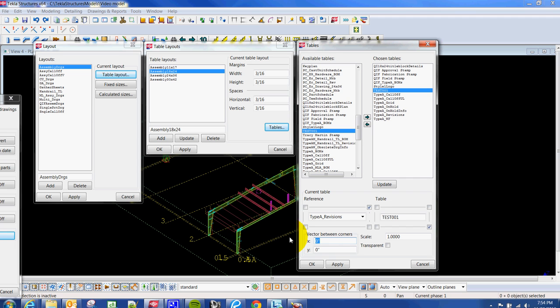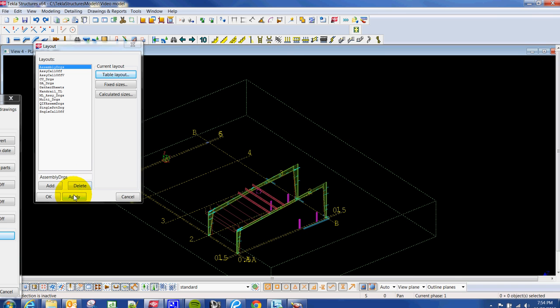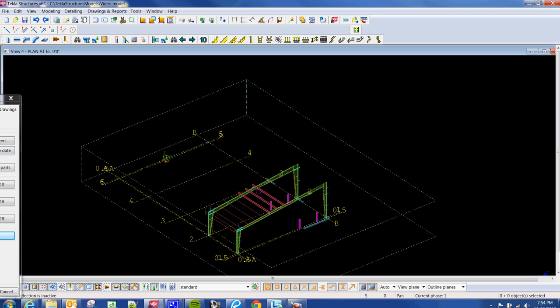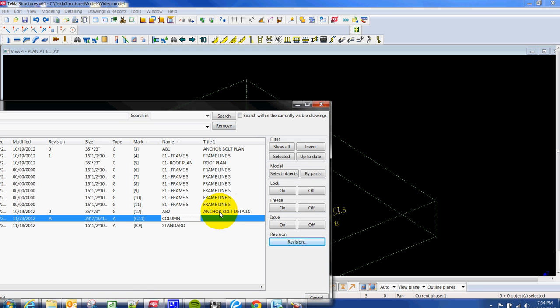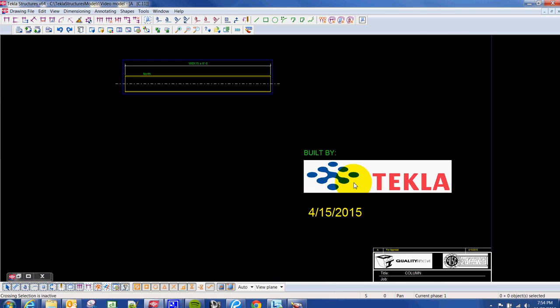And then you'll have to do some offsets based on what you build. That may be something you have to kind of play with a little bit to see what those settings are. Right now, I'm just going to put in -1/16, X and Y. Say update, apply OK, update, apply OK, and apply OK. Then I'm just going to go in here to a column that I have created already. And here we have a stamp.